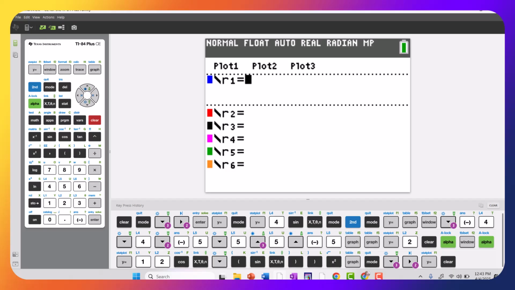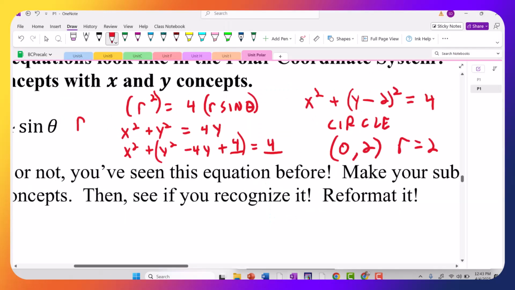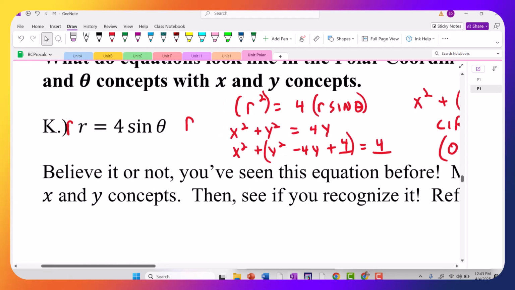Okay, so y equals, there we go, clear. Now go to y equals, isn't that wild? Got r equals now. What we're gonna do is prove that that previous one I just did ends up being a circle with a radius of 2. So what was the original? It was just r equals 4 sine theta. So that's what we're gonna put in there.